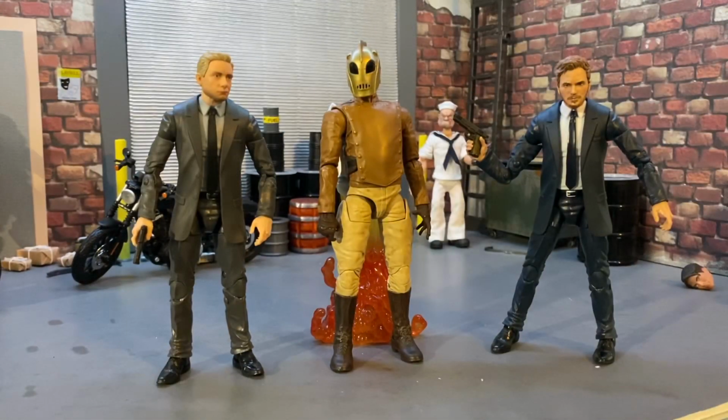Alright, for a couple quick size comparisons, here we have the Rocketeer next to two Marvel Legends suited figures. I have Martin Freeman's character from Black Panther, which I just use generically as a James Bond figure. Still trying to figure out what I want to do with him for a custom head sculpt.